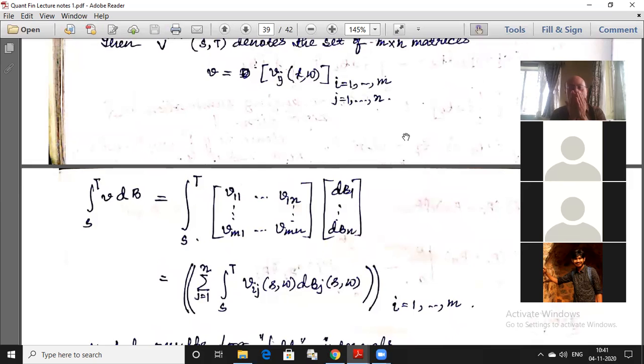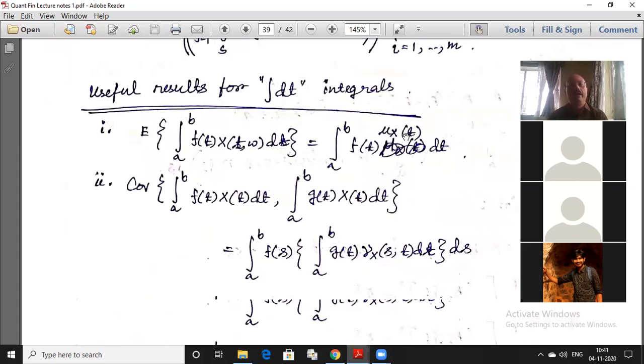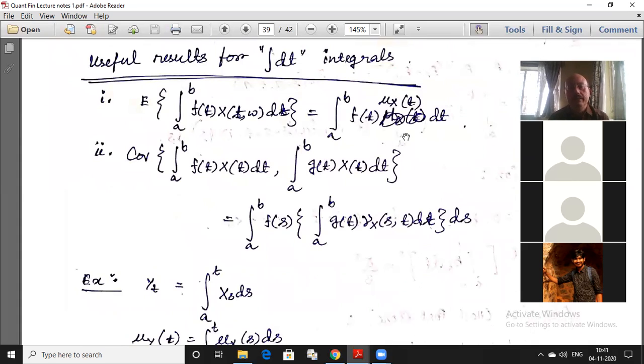So today, first I want to discuss a few integral properties. These are more mechanical properties of the dt integral, because as we have already seen, there are ways of converting the dV integrals into dt integrals through some manipulations. So we need to understand the basic properties of the dt integrals. For that, I will go to Whale-Portstone, where there is a section on this. These properties we will understand, and we will also try to see why they are useful for us in terms of our financial application. So I call them some useful results for dt type of integrals.